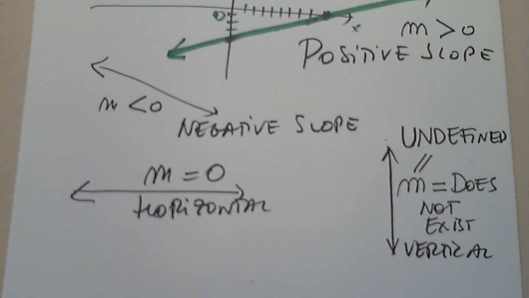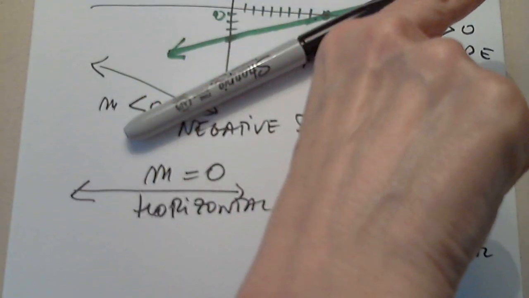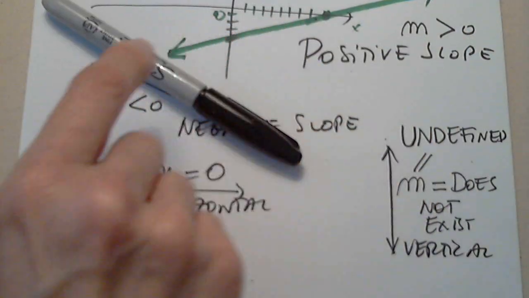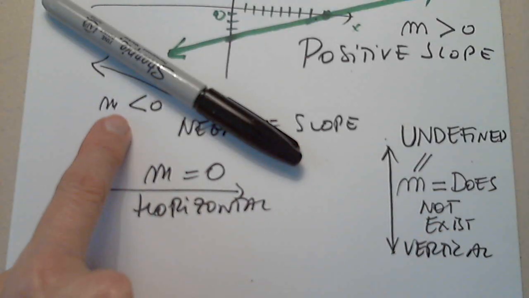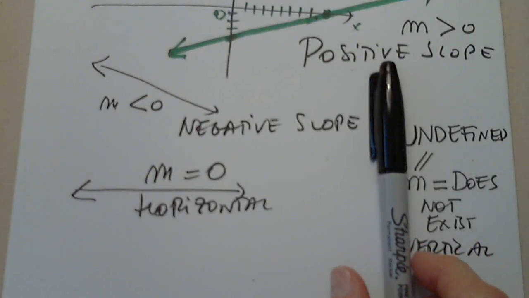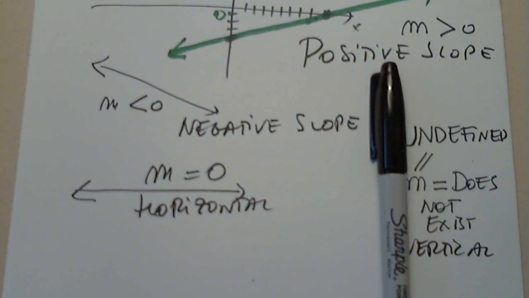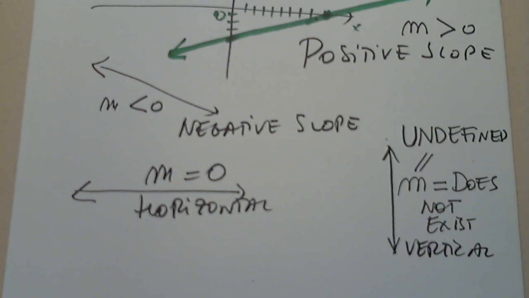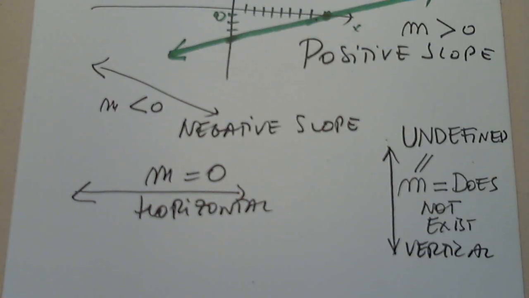So one more time. Lines that go up like this. Imagine the stock market going up, positive slope. The stock market coming down, negative slope. Horizontal lines, slope 0. Vertical lines, no slope. Good. Moving on. Find the x and y intercepts, okay. Good, the same thing. I like to get to the practice.